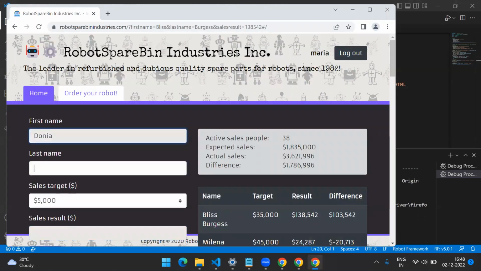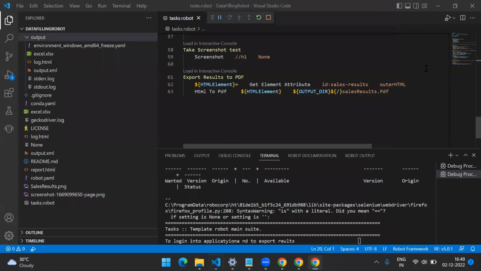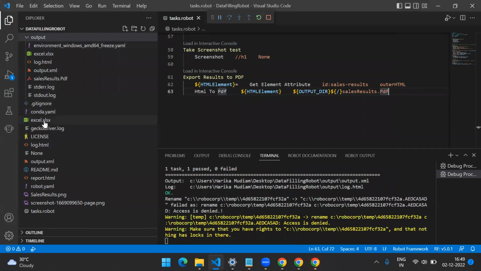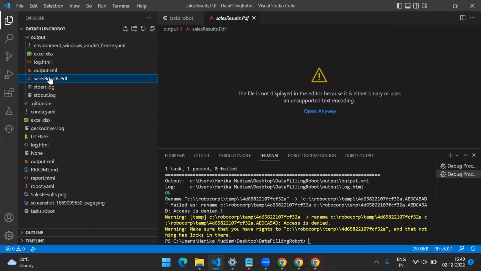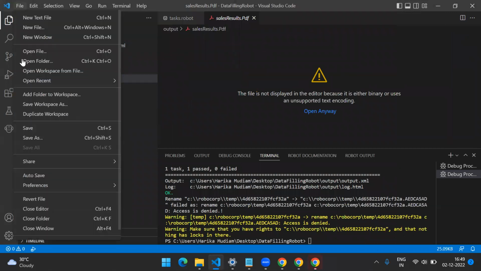The entries are almost done. We are left with 10 more. Once all these entries are done, it has to extract the whole result in the HTML page into a PDF. That's the agenda. Whenever it is happening, it's refreshing and checking, and then the file got created, right? Let me go over here and open this. Not new file, sorry.